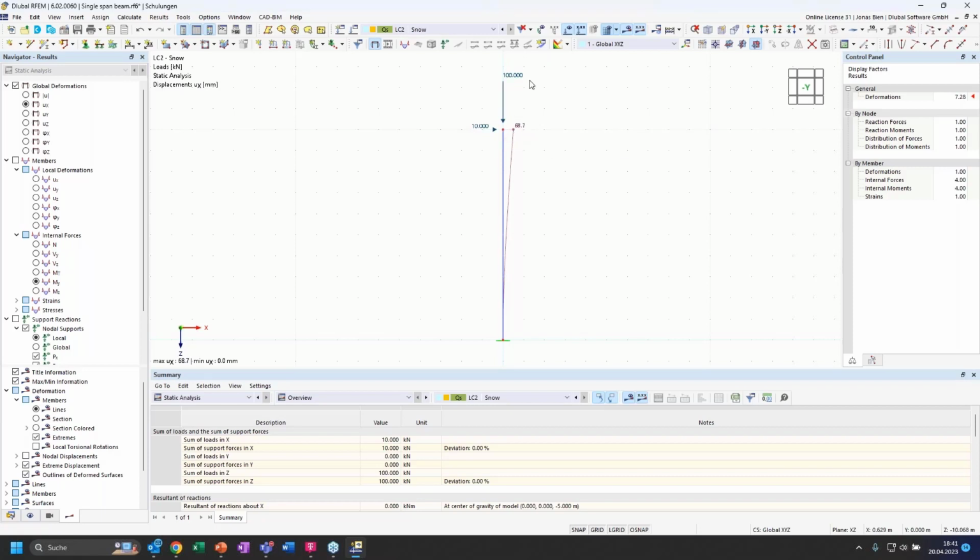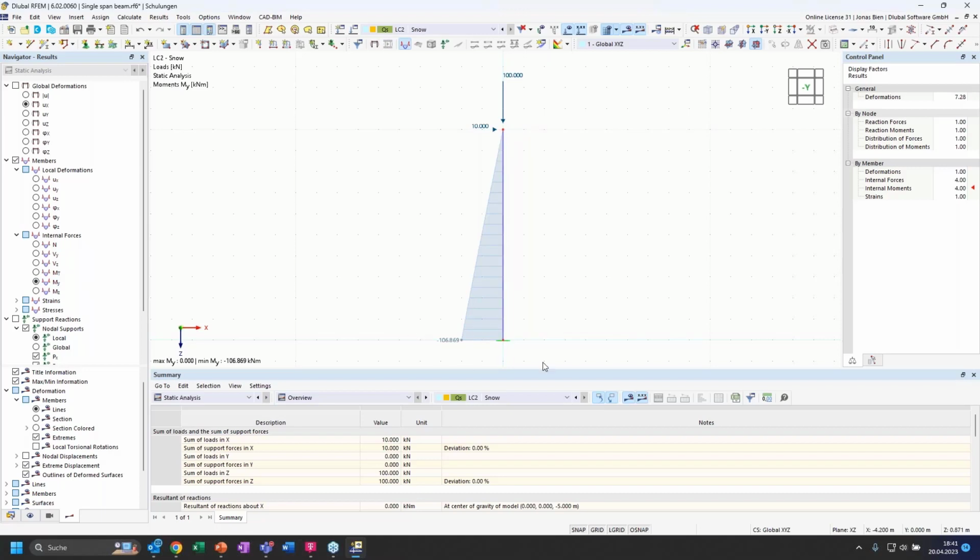And this eccentricity now creates an additional bending moment because these 100 kilonewtons now have a distance in x direction to the clamped end of 68.7 millimeters. So 100 kilonewtons times almost 0.07 meters, we get an additional bending moment of almost 7 kilonewton meters.